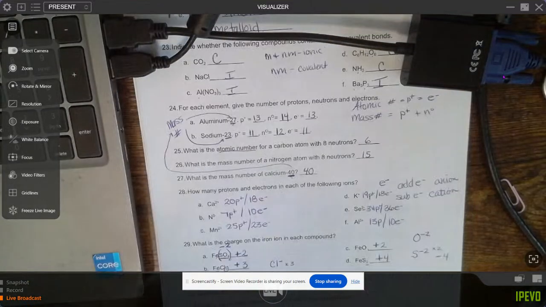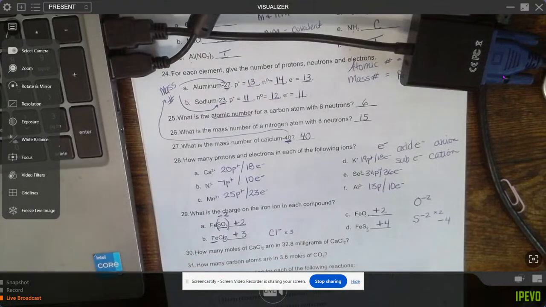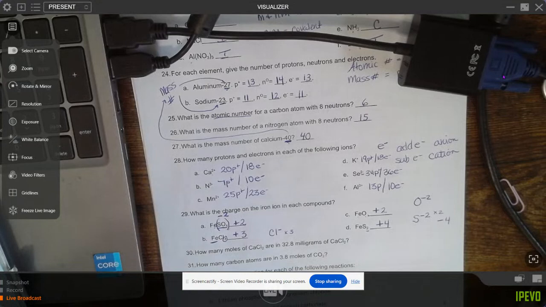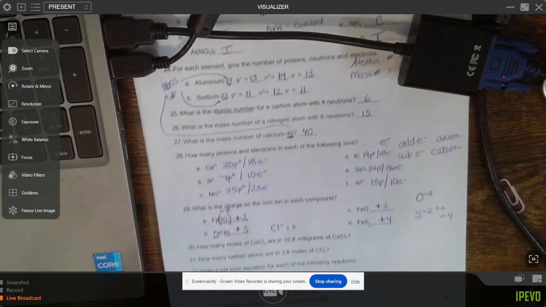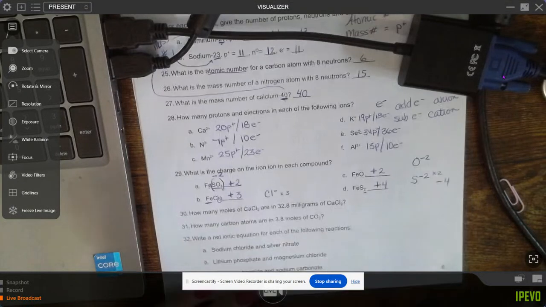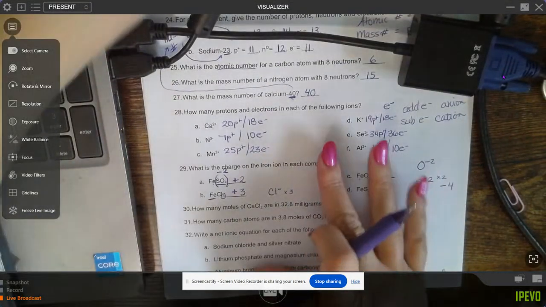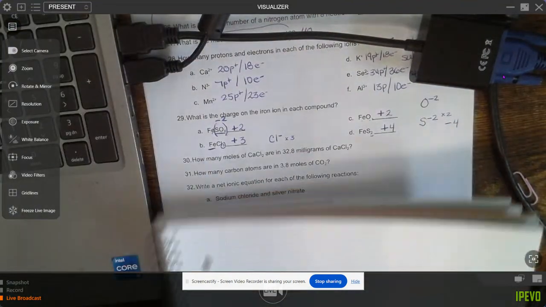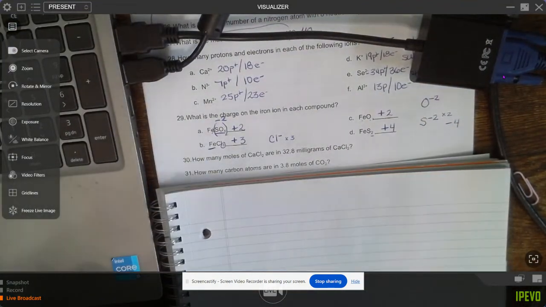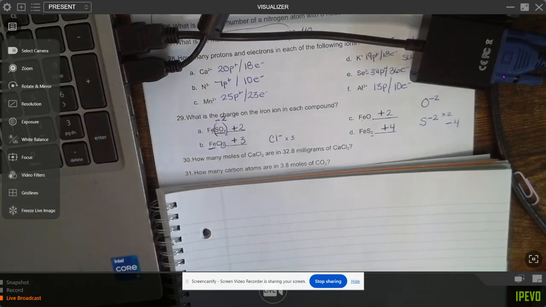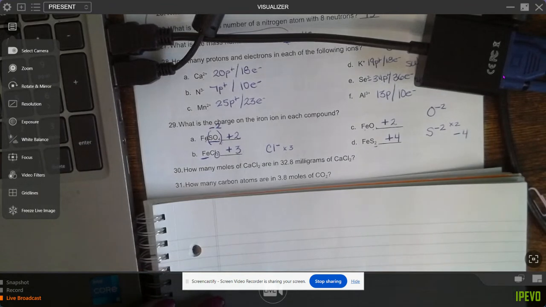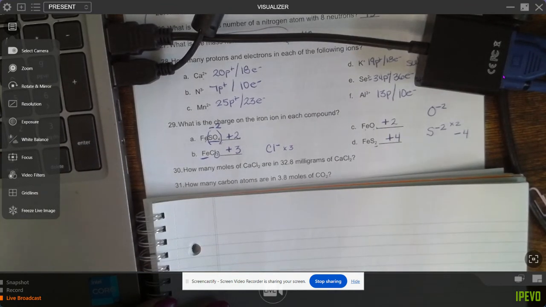My last video got chopped off a little bit prematurely, so I'm just going to do a couple of those last problems again, where we were starting with some of the math at the bottom of page 6 on the review guide. You'll see them twice possibly, but I want to make sure that we've got them in there. Anyway, we are going to start with number 30 on page 6.